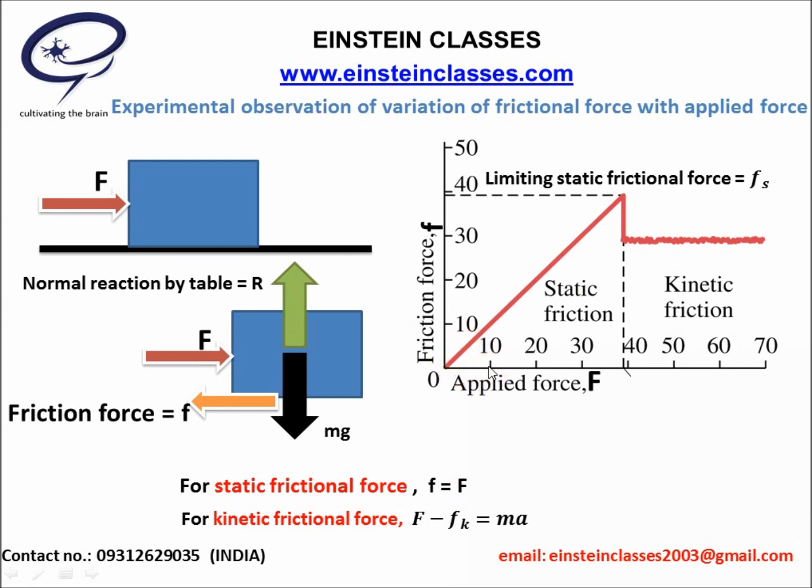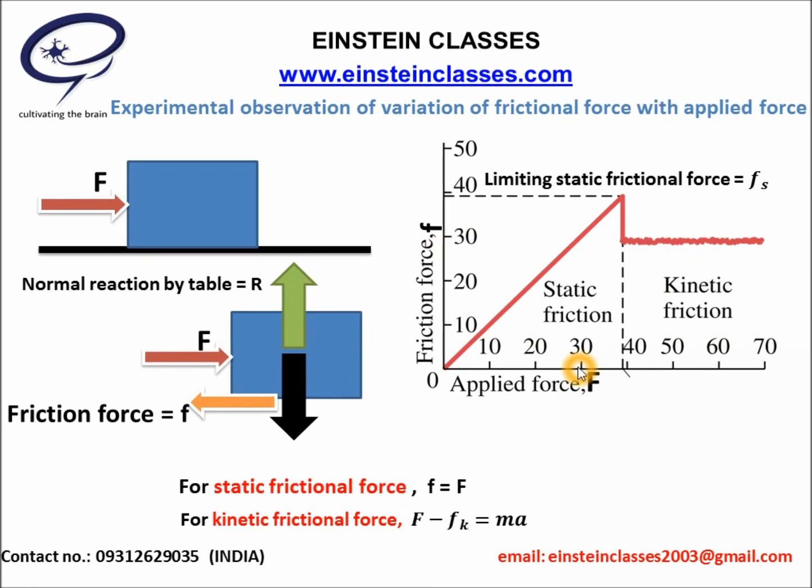You can see when you have applied a force of 10 Newton, then in that situation the frictional force will be 10 Newton because the block is not moving. When you have applied a force of 20 Newton, the frictional force will be 20 Newton. At the value of 30 Newton, the frictional force is 30 Newton. Hence, the block is at rest up to the application of applied force just below 40 Newton. Just below 40 Newton force, the static friction force will have the maximum value, and this static friction force is called the limiting static frictional force, right?